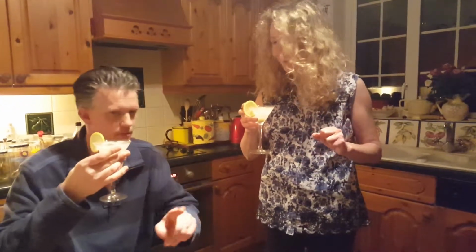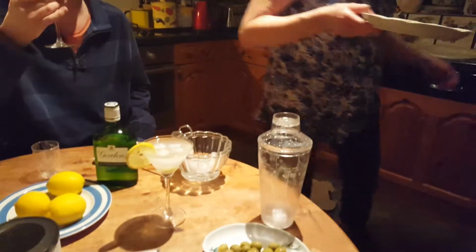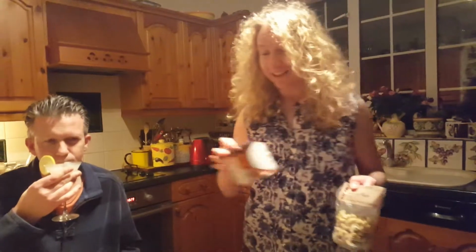Always the best thing to have with them is cashews. Cashews, yes, absolutely right. We've got the normal Marks's ones there, haven't we? So I've dipped down to M&S again earlier. So we've got the normal ones, but also there's these really, really nice. These are on offer at the moment, guys. The black pepper and sea salt ones, absolutely gorgeous. So yeah, we're going to get stuck into those now.